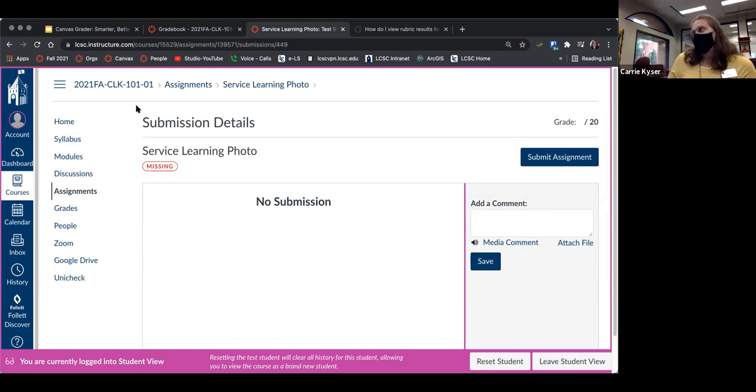Hopefully they would take those 2 extra clicks and go in and look at it. You could even save that in your comments library that tells them how to get there. That's a perfect point. Yeah, exactly. Put that in your comments library, and as you're grading, just drop it in there.